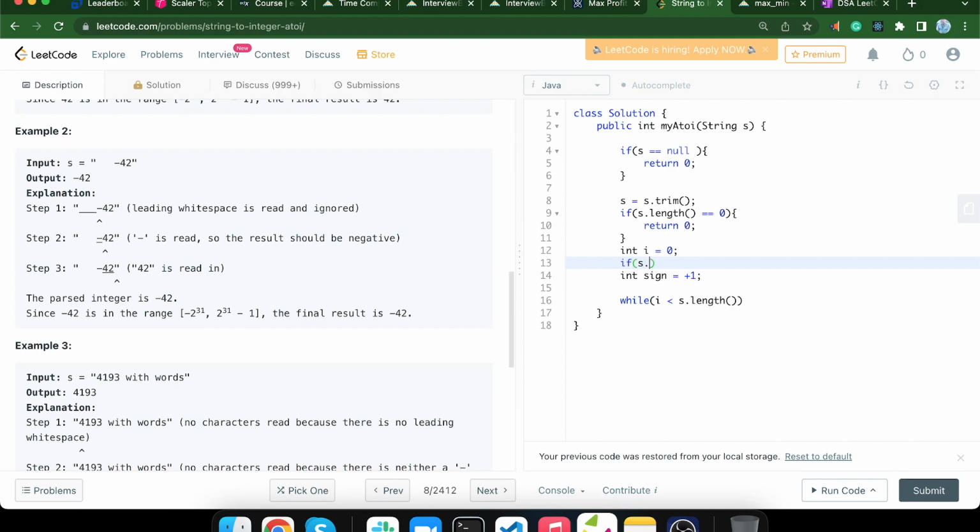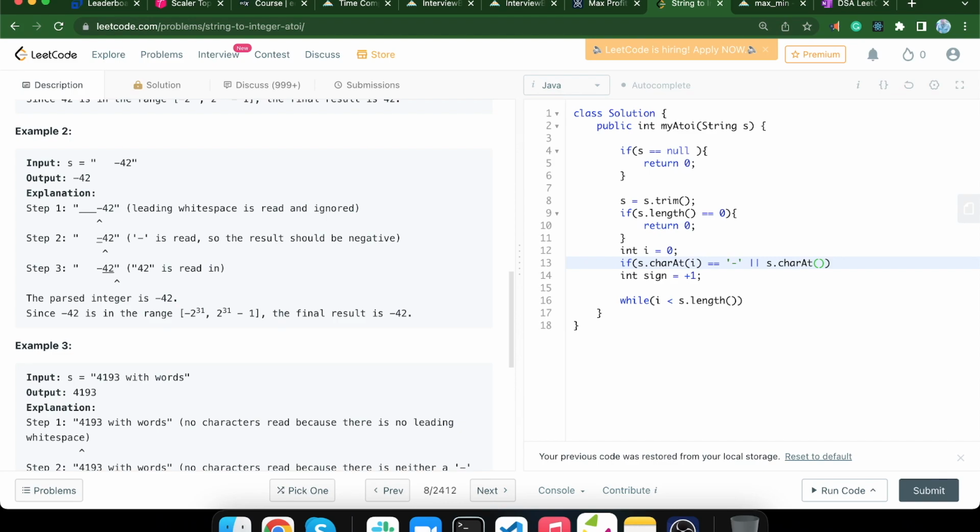So if s.charAt(i) equal to the minus character, like a minus sign, or this can be s.charAt(0) maybe plus.